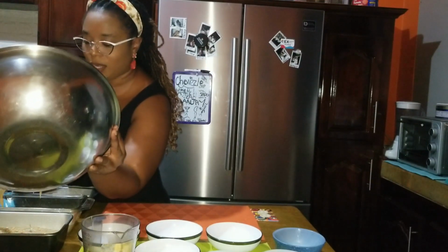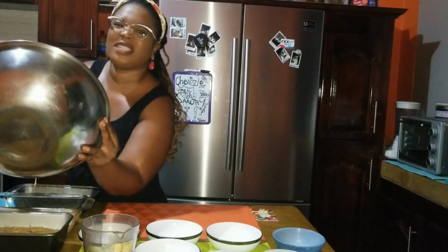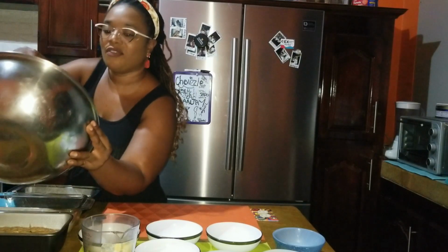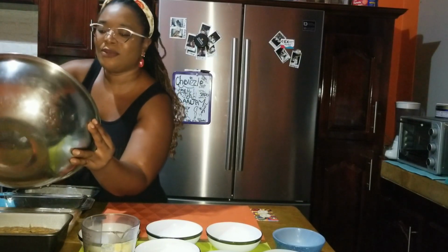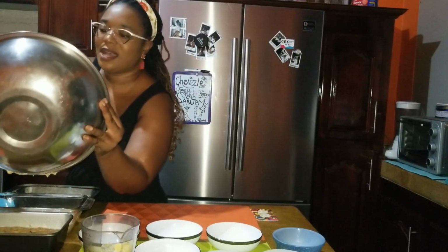Those raisins are looking so lovely. I love raisin. Did I mention that? Love raisin. I don't know what some people say, not eat raisin, allergic to raisin or something, but I love it.